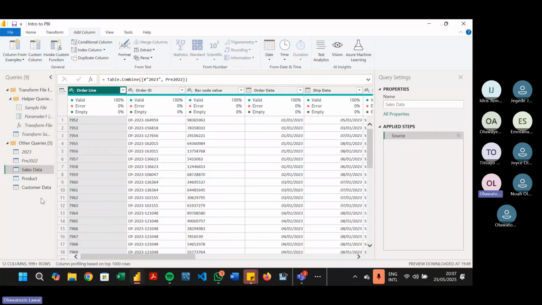I sent a document, a PowerPoint to the class group. On the last page, you'll see a Google Drive link. You can download the files there. First one I saw was an introduction to Power BI. I think after that.